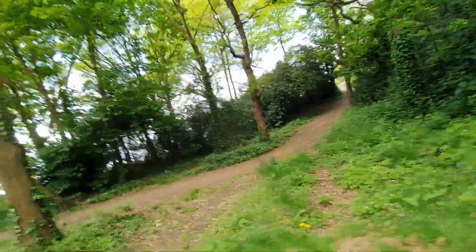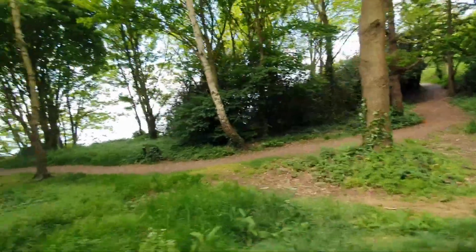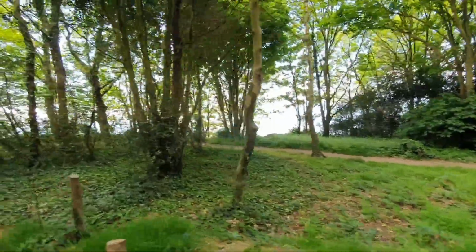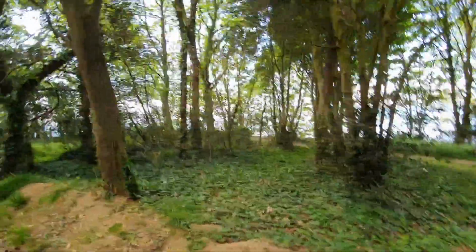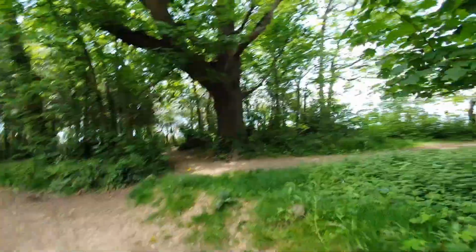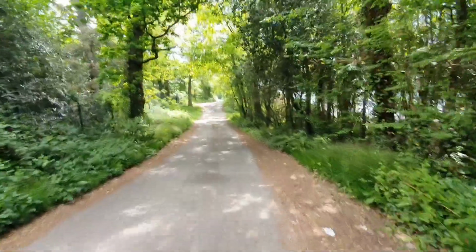Is that a footpath? Should I be there? It does look a bit coast pathy, but what if it's not? I've ended up in the sea without realising. I can see the sea. We're quite close to the edge, so that's encouraging. I mean, if the South West Coast Path taught me anything, it's you can't go wrong if you can see the sea on your right-hand side. I guess we'll just follow this for a bit, see where it ends up.